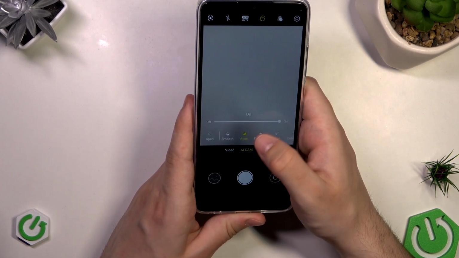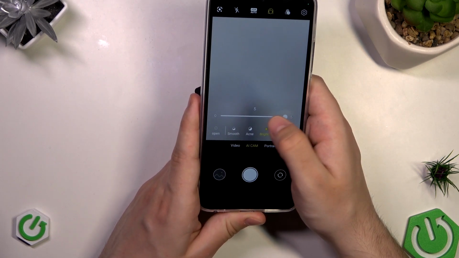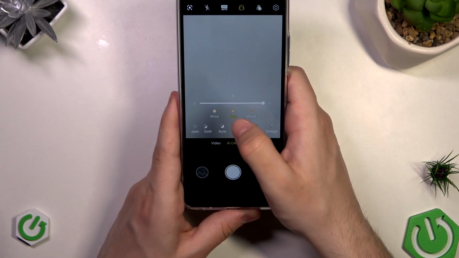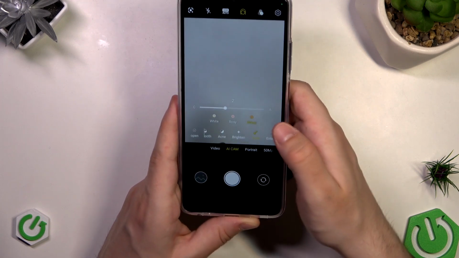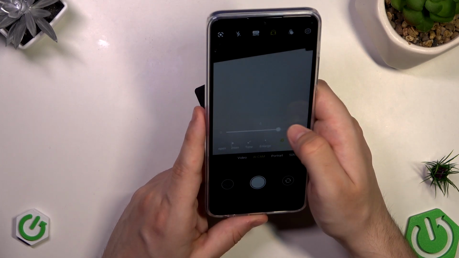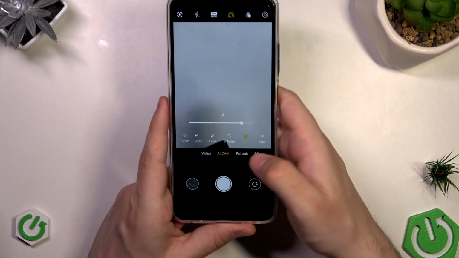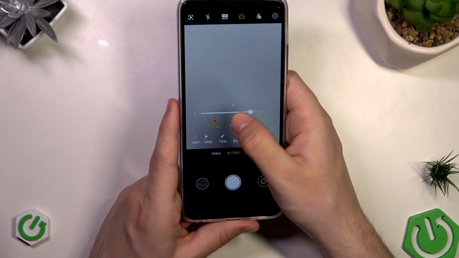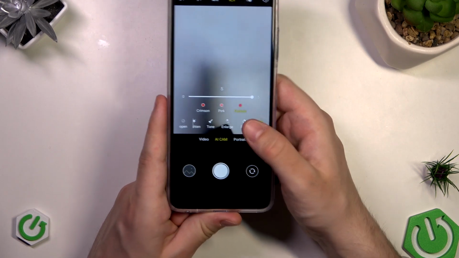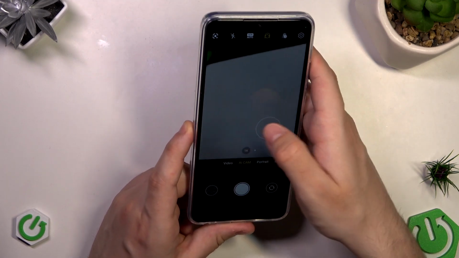here you can select the smoothness, the acne, on or off, brighten the photo, change its tone. We have white, rosy, and wheat. Okay, next thing is the slim. You can also adjust it. And then we have the lips, and you can select the crimson, pink, or I'm not gonna even try to pronounce that. You can see it on the screen right now. Alright, let's turn it off for now.